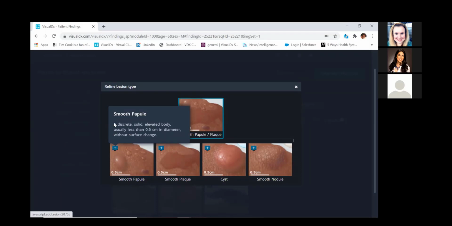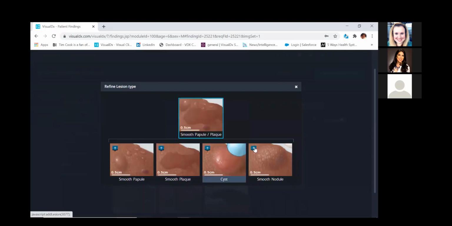So when we look at a smooth papule or smooth plaque, we can click that plus sign and get a quick description as to how to differentiate between each of the 4 that are listed in this category. You can also scroll through and see how they appear from the touch of a human, see how that compares from a cyst through a smooth nodule.